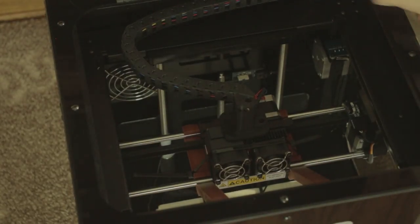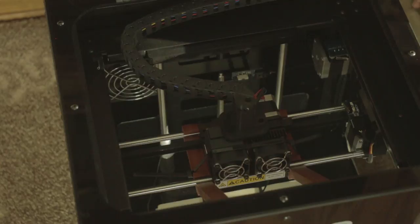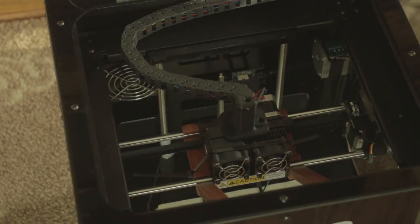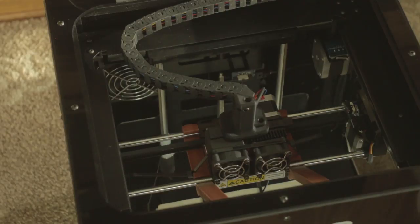The maximum build volume is 170 millimeters by 140 millimeters by 140 millimeters, and that is 6.6 inches by 5.5 inches by 5.5 inches.